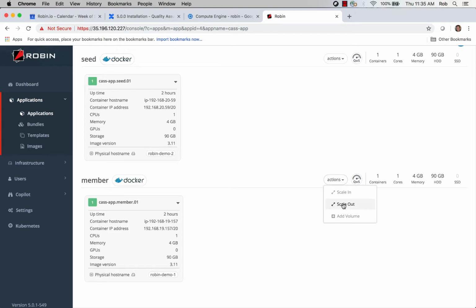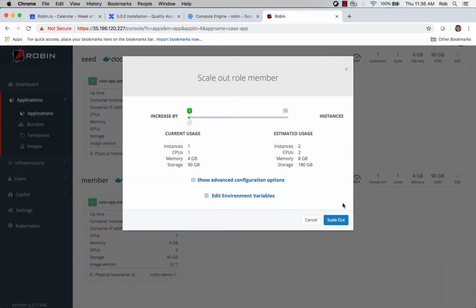So we just come over here and click scale out, and we can scale out by adding 1, 2, 3, however many additional instances we might either need and or have cluster capacity to support. So in this case, we'll just add 1.